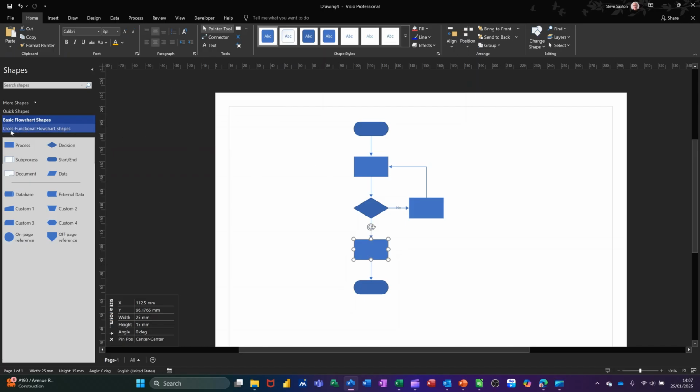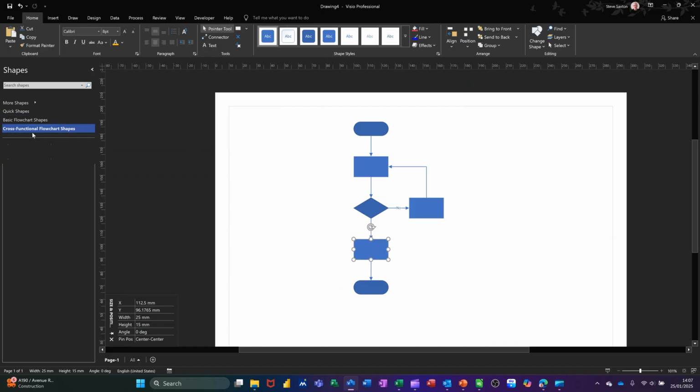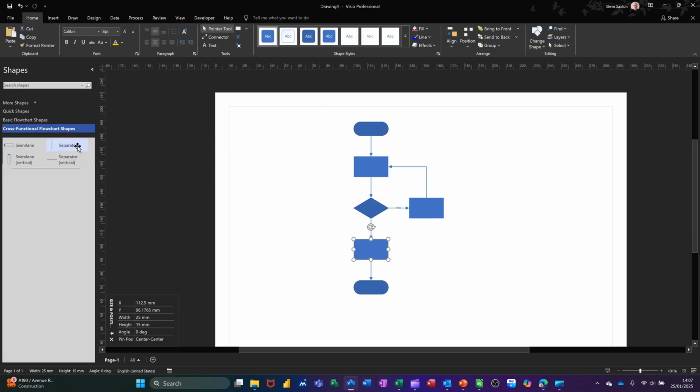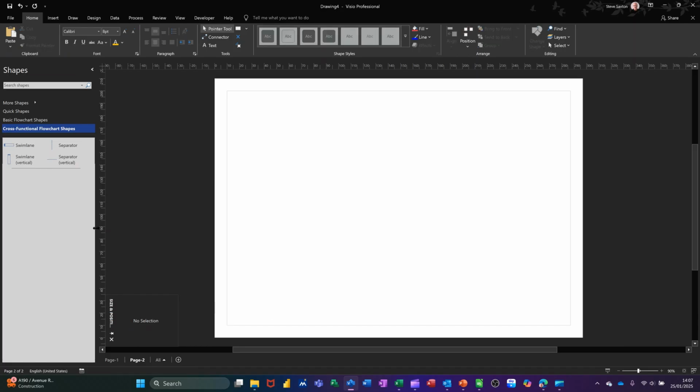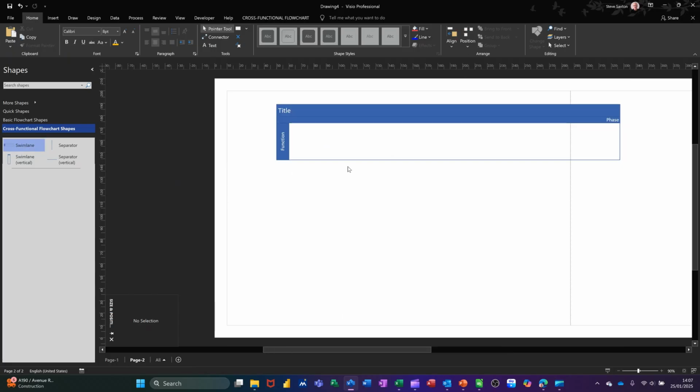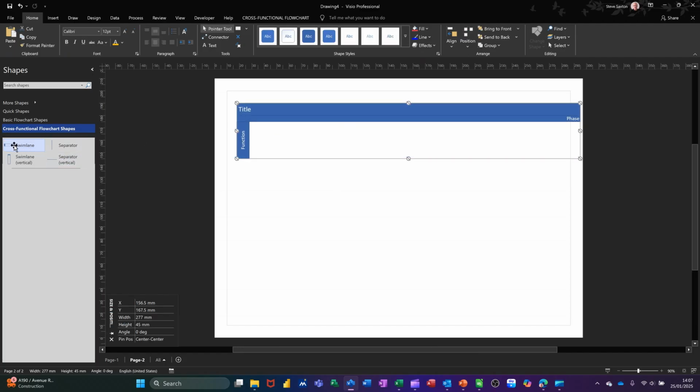You've also got this one, cross-functional flowchart, these shapes, and down the bottom you've got different pages. I'm going to click on the little plus so I can get another page. You've got swim lanes here, so I'm going to bring a swim lane on, and then that'll snap into position. I can move that back a little bit, and then I just want another one on. Now there is a template that starts with this, and you can start with 3 or 4 of these, but basically it works like this.